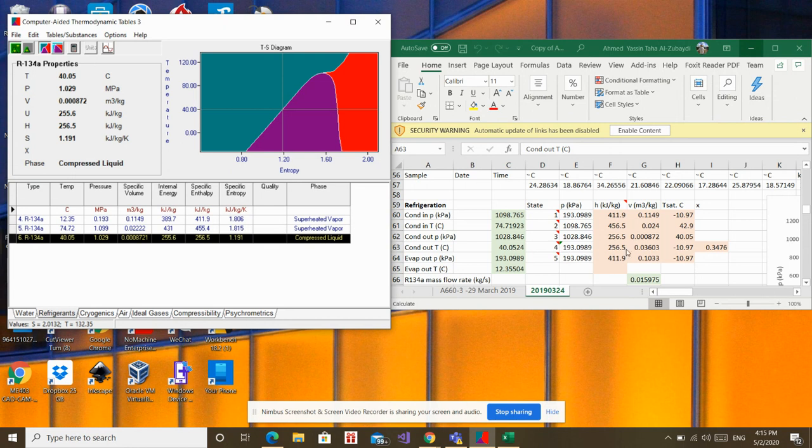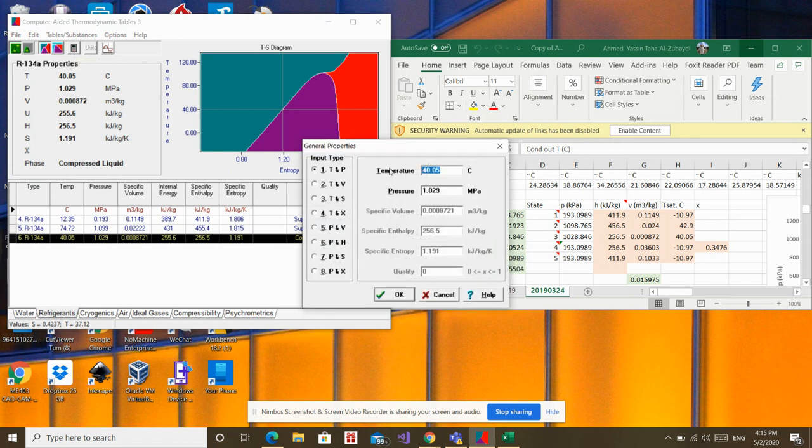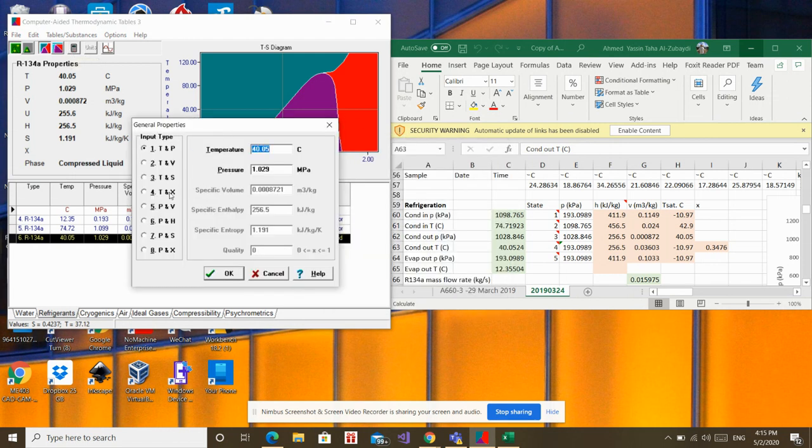Now the point number 4. In the point number 4, after the expansion valve, we said that the main thing we are going to have is that the enthalpy at the point 4 is going to be the same as the enthalpy at the point 3. So from here, I'm going to do my next calculation. I'm going to choose now the temperature. No, temperature is going to be different. I'm going to use the number 4.